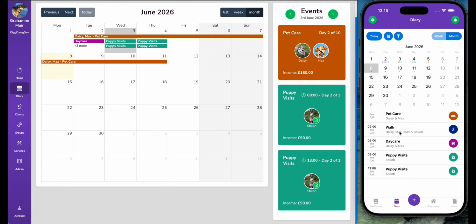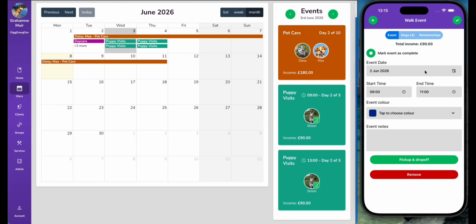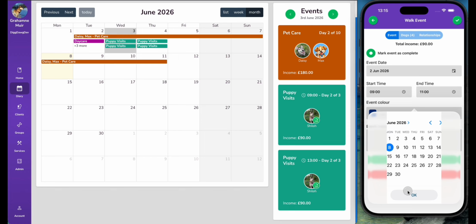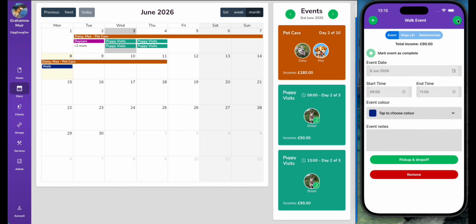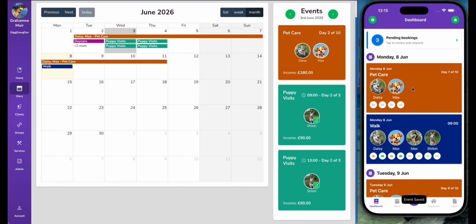Oh, sorry, I'm going to change this walk to the 8th of June, just so it appears on the dashboard and it's not a past event. There we go. So you see here that when I have marked a dog as picked up or dropped off, you can see the coloured icons, amber and green, to show that they've been picked up and dropped off. Again, you can customize a few different options on the dashboard.